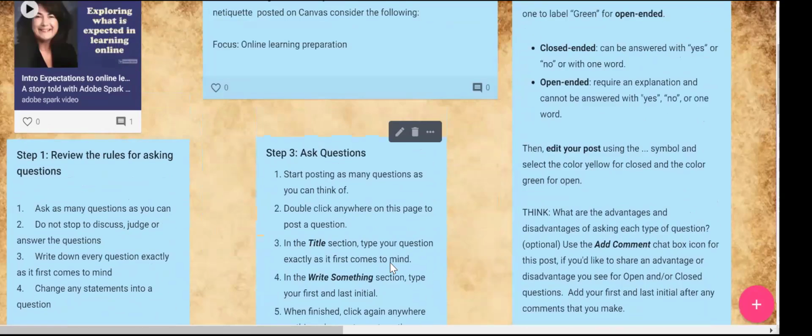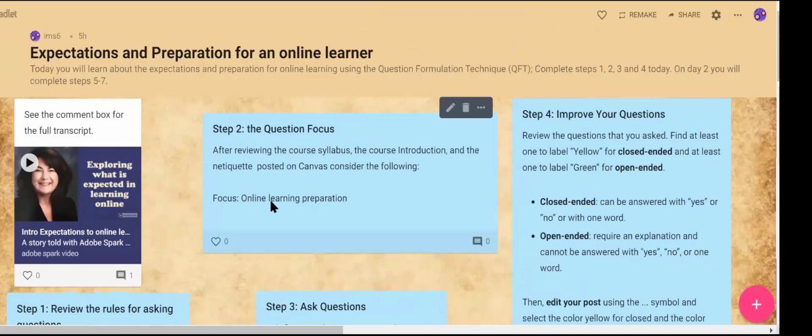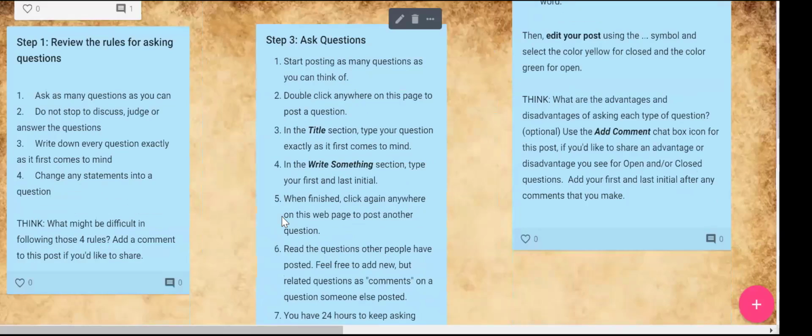All right, so the first thing I want you to do is I'm not going to worry about you revealing the rules for asking questions, but what I want you to think about is what's the preparation required for online learning? And so based on that prompt, I want you to start thinking about as many questions you can think of, start posting as many questions you can think of. You can double click anywhere on the page to post a question.